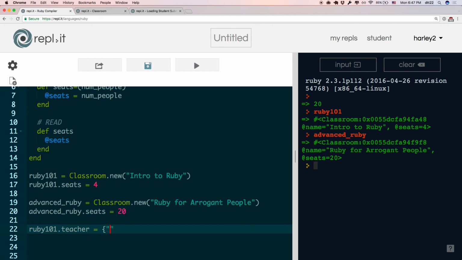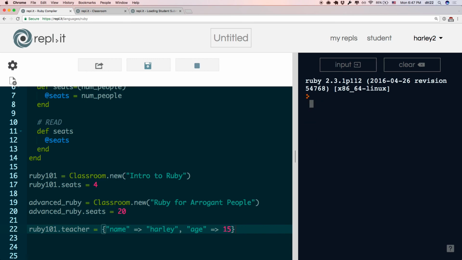Alright, maybe name is Harley. So this is a hash. Age is, I'm 15 years old. Yeah? So when I run this, what happens? And what is the error? Teacher equal. You now can predict the error.